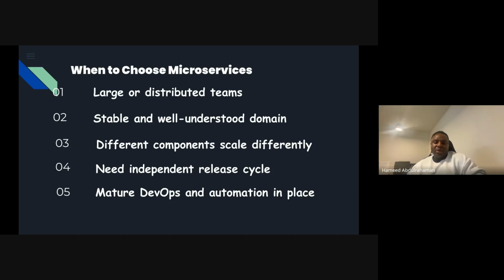Then you think about the need for independent release cycles. You could release a version of bill payment while the version of transfer has been the same since last year. So it enables teams to release features independently, since they are the domain experts of a particular service, compared to when the application is a single whole, where you have to make a new release for the entire application.